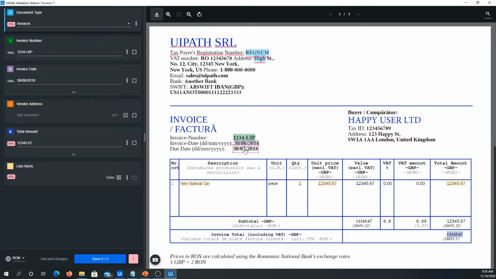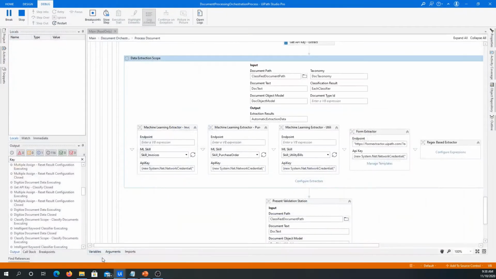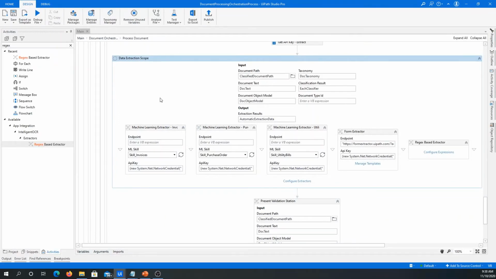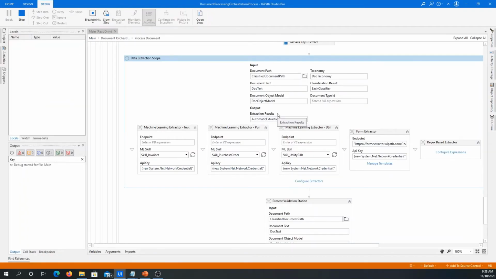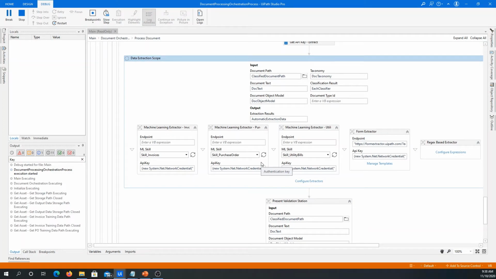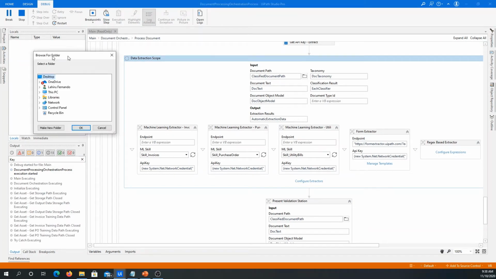In the next part, we will see how we can use the regex to extract values from that table. So I'll just save this for now, and I need to quickly run the same process again to get the text representation of form 4 to look at the pattern that we need to extract.